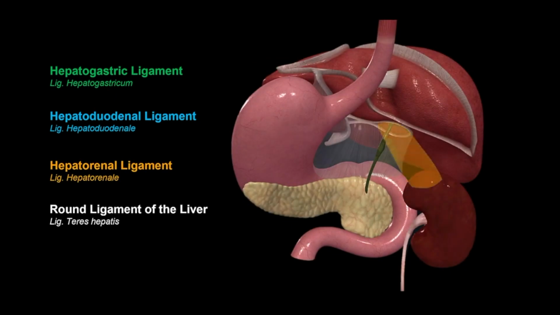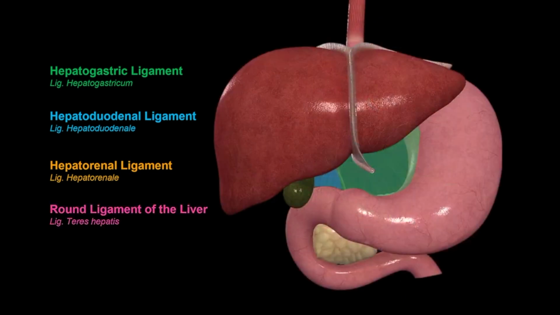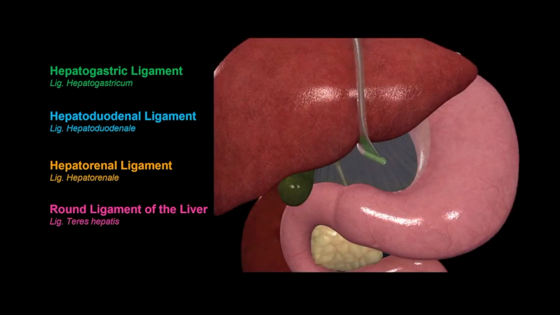And the right kidney is behind here, so it goes like this. Some sources might not mention this ligament, as they consider it a part of the coronary ligament I mentioned earlier. And some sources might do, so keep that in mind. And then lastly, we have the round ligament of the liver, or ligamentum teres hepatis. This one projects anteriorly and extends from the porta hepatis towards the umbilical ring, or the navel, because it is the remnant of the left umbilical vein during fetal life.